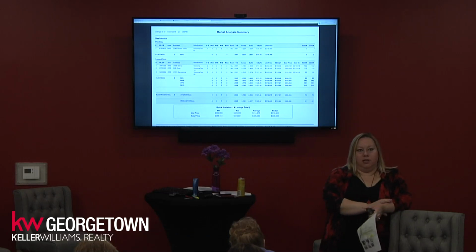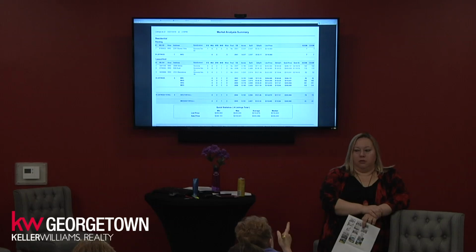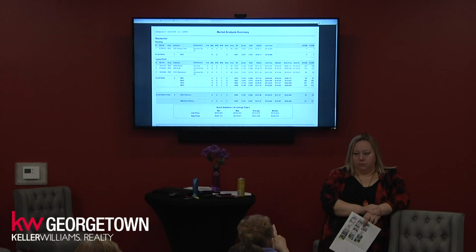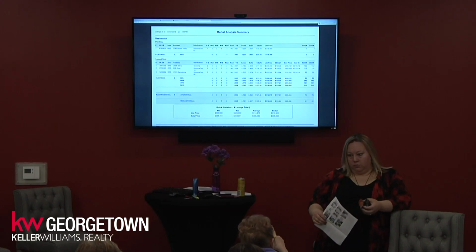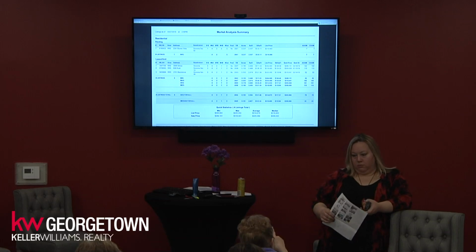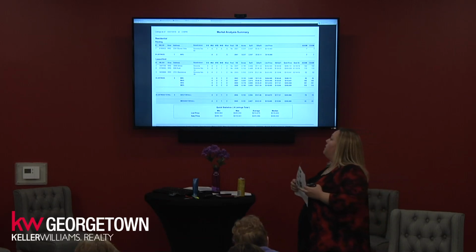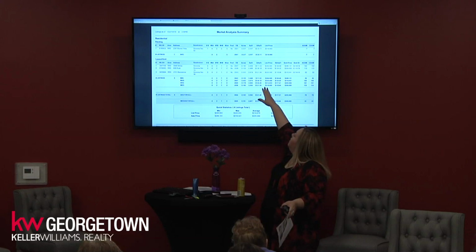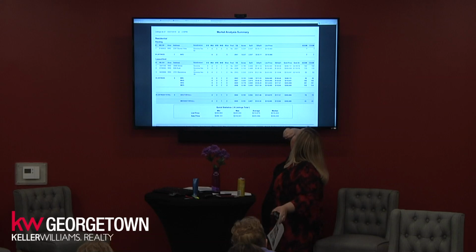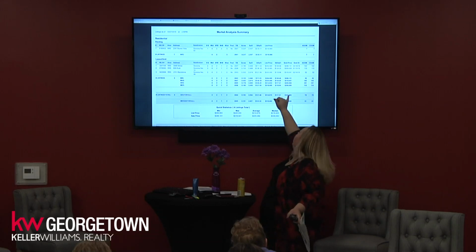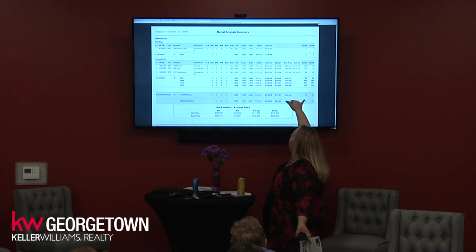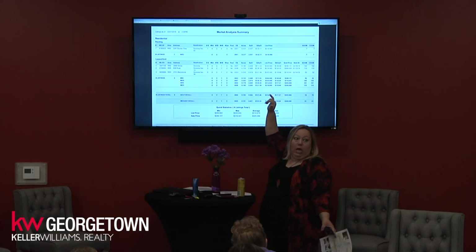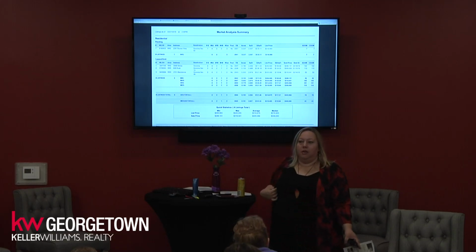Any questions on everything that we've talked about? What were the 3 summary things about when you can check it? You check on the average price per square foot, the average list price, and then the average days on market. So the average days on market in that area right now are 78. Yikes, that's a lot.